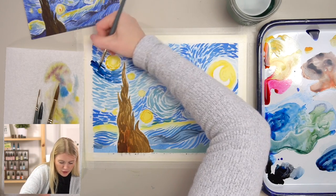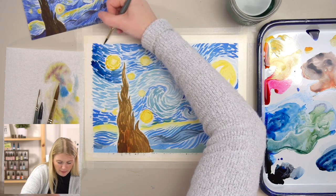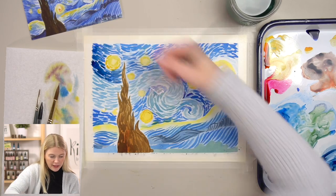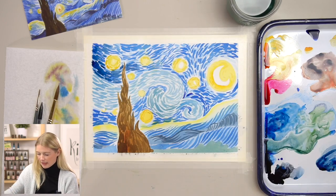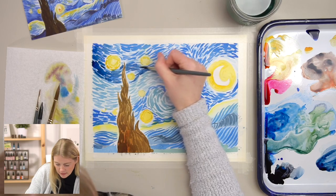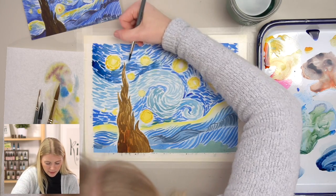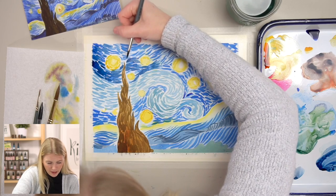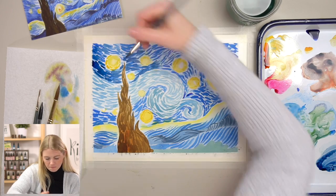And again, just go. Don't think about it too much. Don't worry about perfection. Don't worry about exactly replicating what it is that you see. Think about the movement. Think about the colors. Think about how this makes you feel.